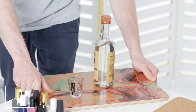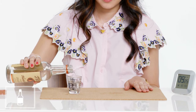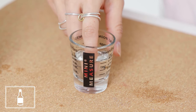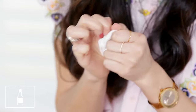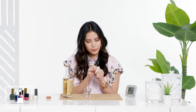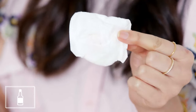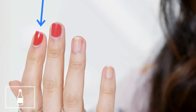Next up, vodka. I can only assume someone on Reddit thought this would be a good idea, so let's go for it. When I initially did this, I felt like it didn't work at all, but it did remove the very tip of my nail polish. It did work to some extent — it just didn't work quickly enough and it didn't work efficiently. I've given it six minutes. I'm gonna do one last scrub. It's almost nothing. In the amount of time it was taking to take this off, you could easily have run to the store and found something that works better.